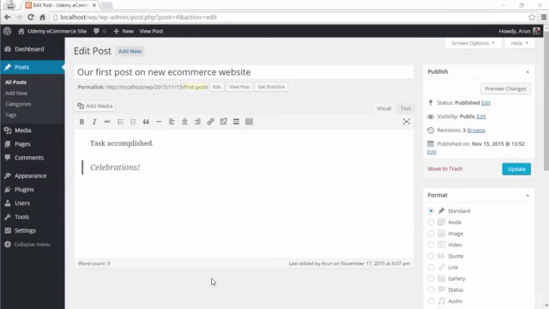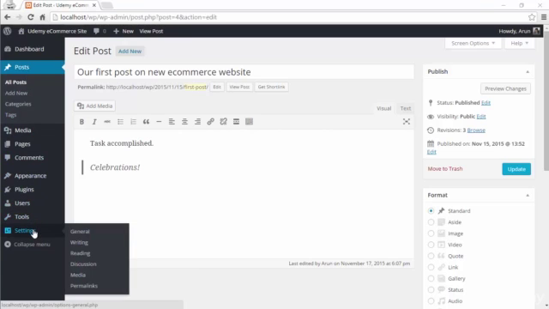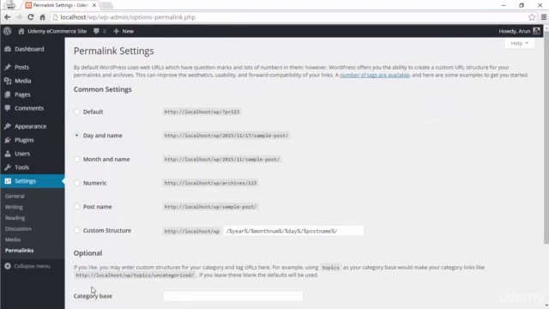In this lecture, let's see how to customize or modify the permalink structure of the entire WordPress e-commerce website. Now we are in the post view, and to edit the permalink structure of the entire site, move to Settings and then Permalinks. You could have noticed while we edited the permalink of our first post that the year, month and the day appear before the title of that post in the URL structure. This is the default setting of the new WordPress installations.